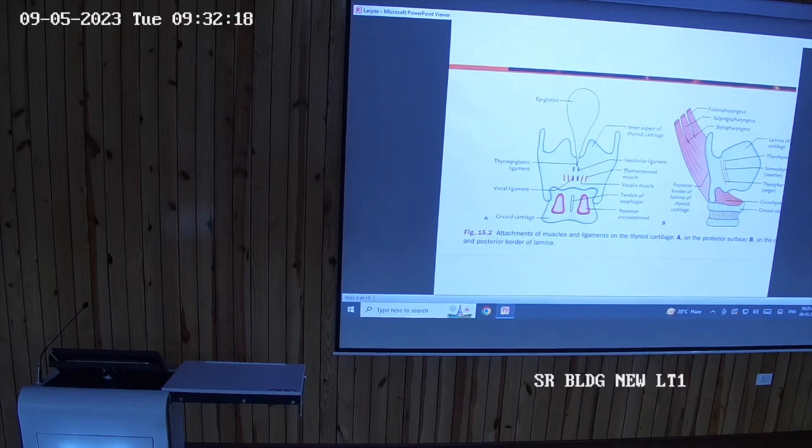On the lateral side of the thyroid cartilage, have you gone through the thyroid bone, thyroid cartilage? Not yet. During the section? Not. What do you do? You have done the thyroid gland? Then it should come.